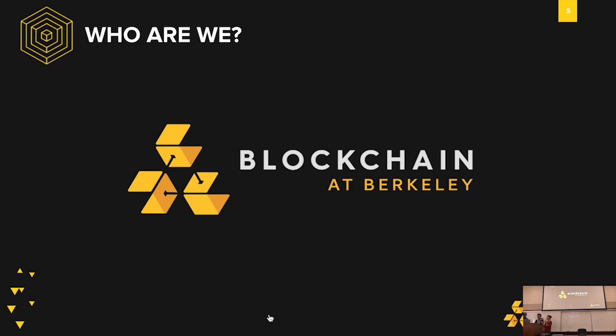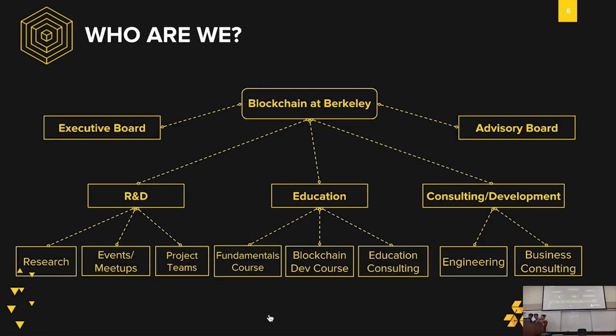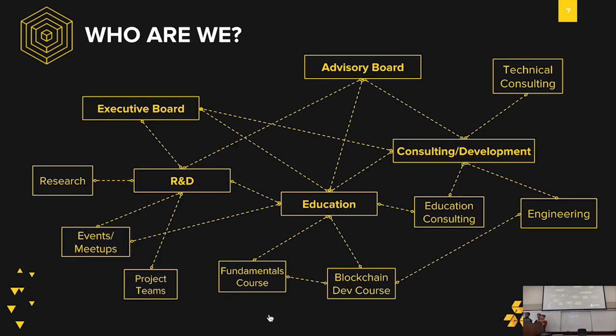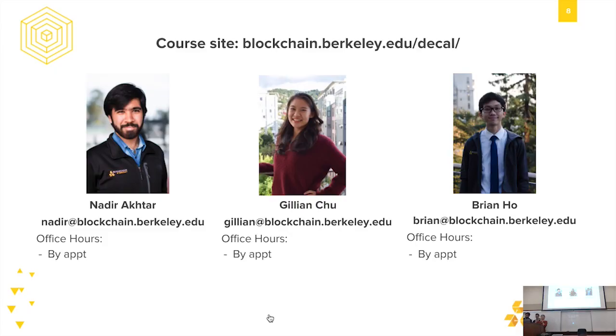If you haven't heard of the club, just a short overview. This is Blockchain at Berkeley. We are all in the club, and we put on this educational material in order to educate the community, because that is the mission of the club. If you haven't seen our symbol, or you want to pick up a flyer, or visit our website, this is just a brief overview of the club structure. The slides will be posted after class, so if this interests you, that's why it's in here.